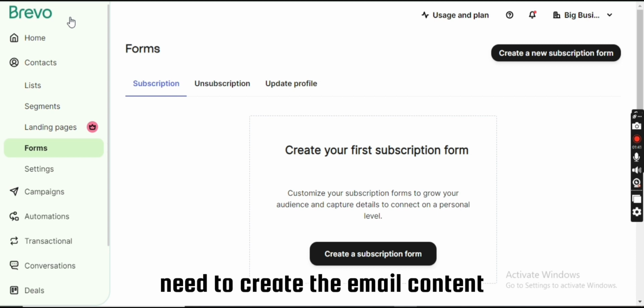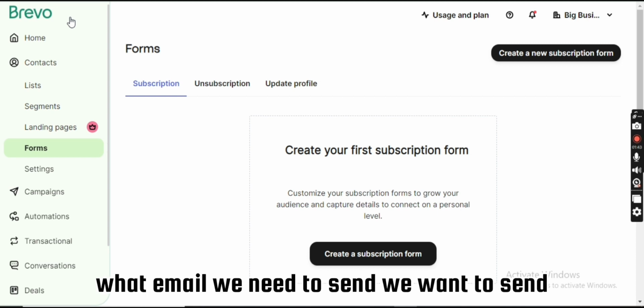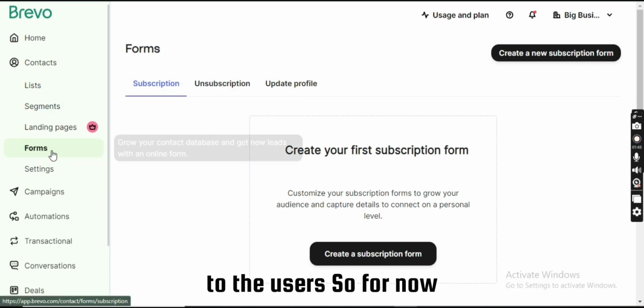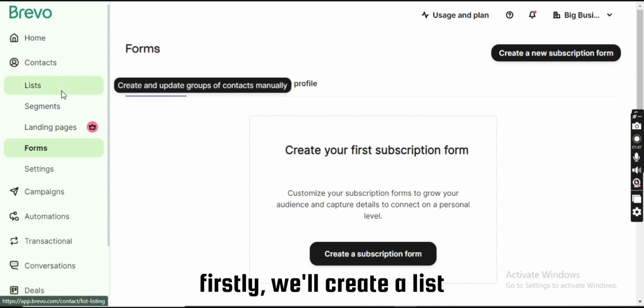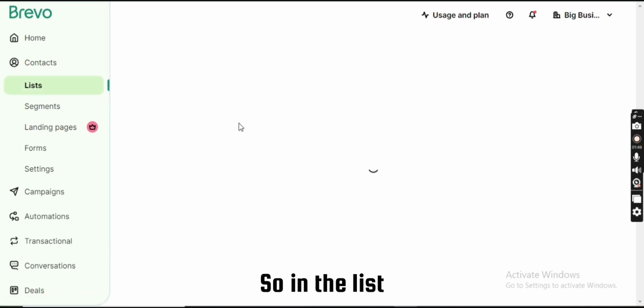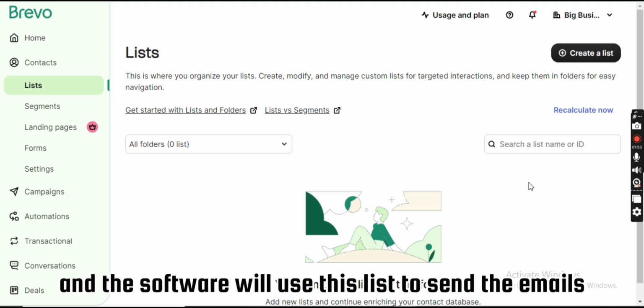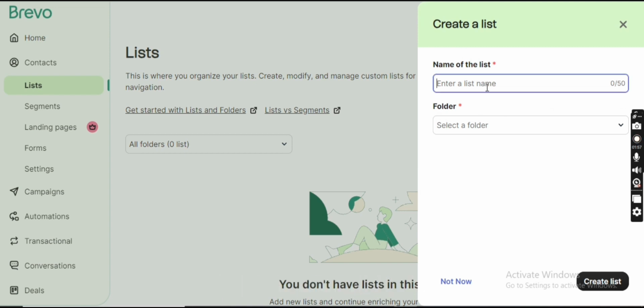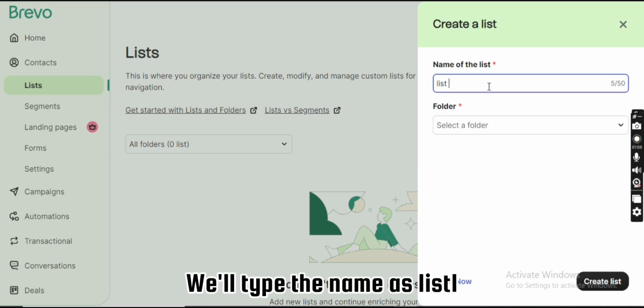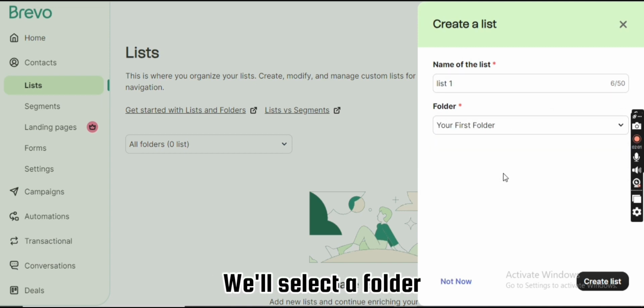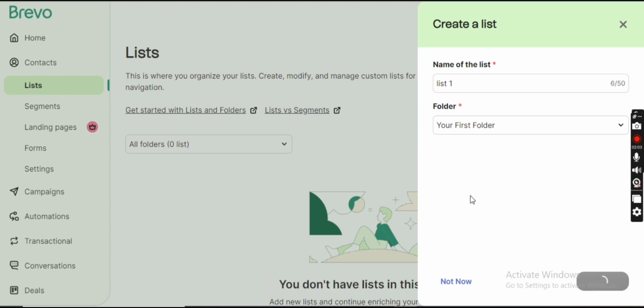We need to create the email content, what emails we want to send to the users. For now, firstly we'll create a list. In the list, all the emails will be stored, and the software will use this list to send the emails. So we'll create a list, type the name as list1, select a folder, and create the list.